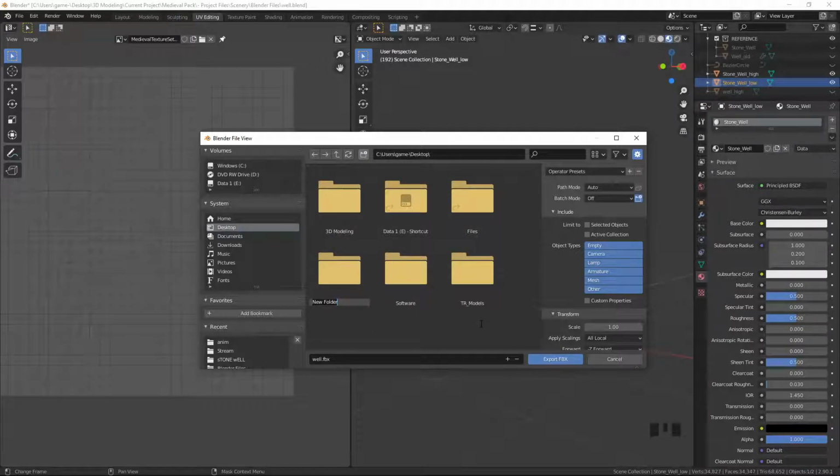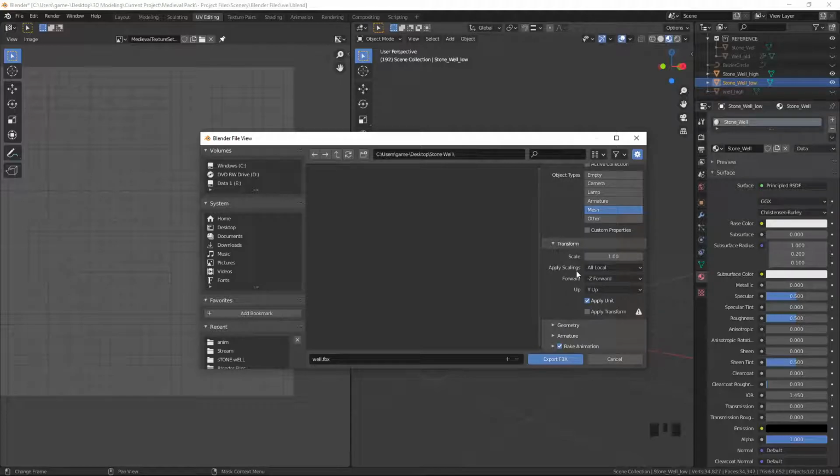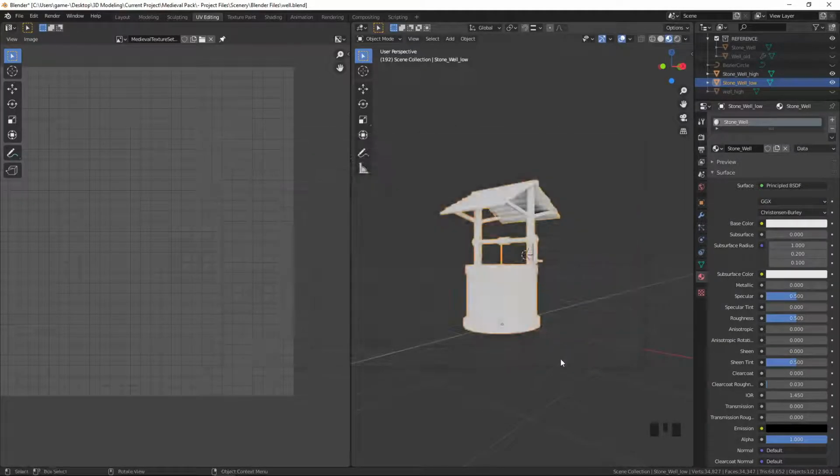We will call that Stonewall, and I'll just click selected objects so that it only exports what you have selected. Mesh, so it only selects the mesh, and I always switch to FBX unit scale and apply transforms. That's mainly for when you bring it into game engines, but I automatically do that on an export anyway. And then we will call it Stone_Well and export FBX.